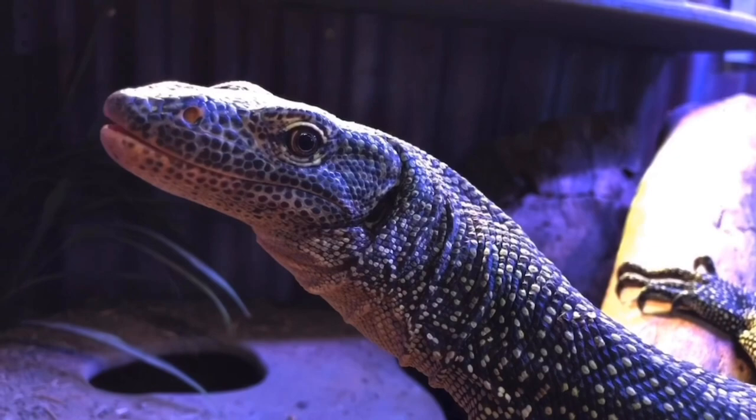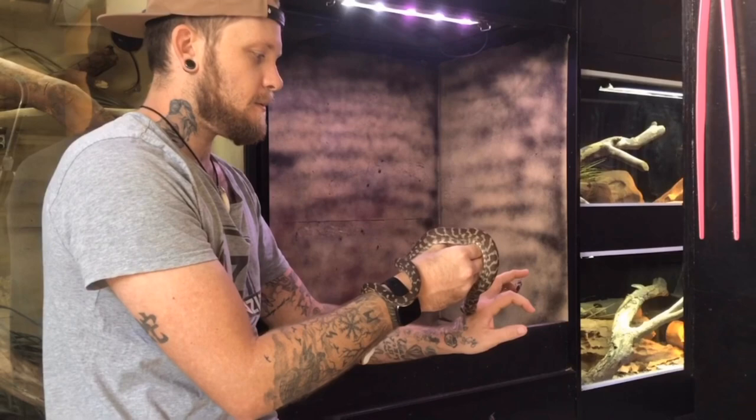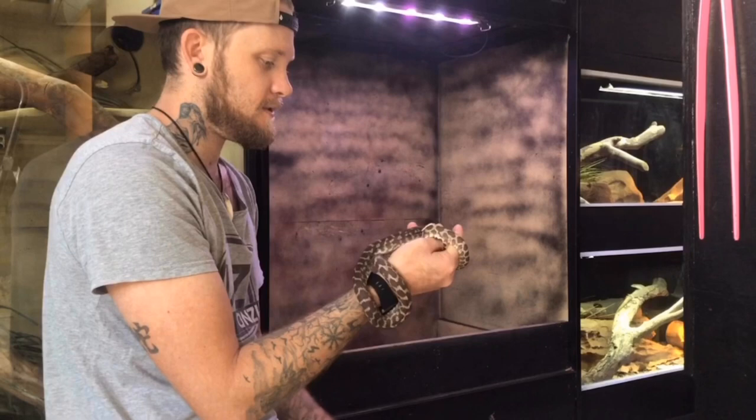So these little tackers are growing up pretty quick. They're starting to eat on adult mice and, you know, I just think they need a little bit more room than what I can offer them in the snake rack. Not to mention the fact that I want to get them out so I can actually see them on display. They're fantastic little critters and having them in a plastic box is not how I want to keep them.